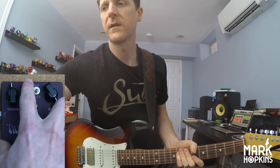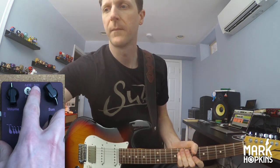You can tell already, it's very tweakable. All right, let's put it on the Axis, and then let's put on the mids, and we'll flip back and forth between the mids and the low end.